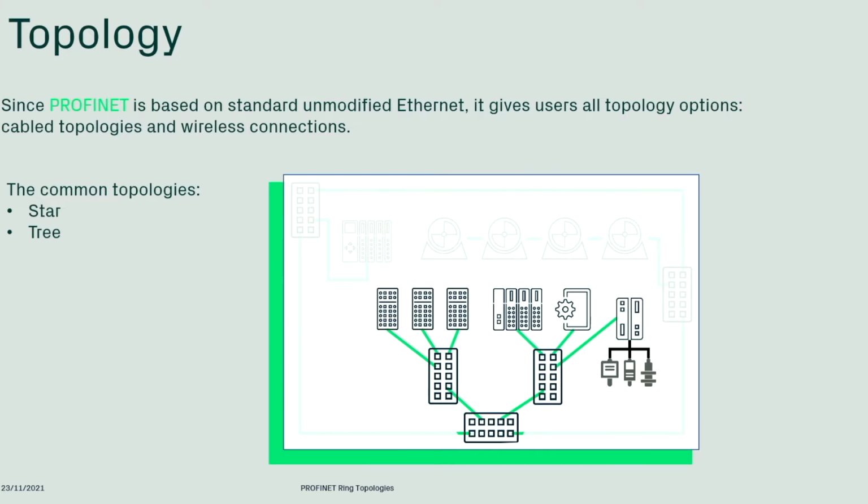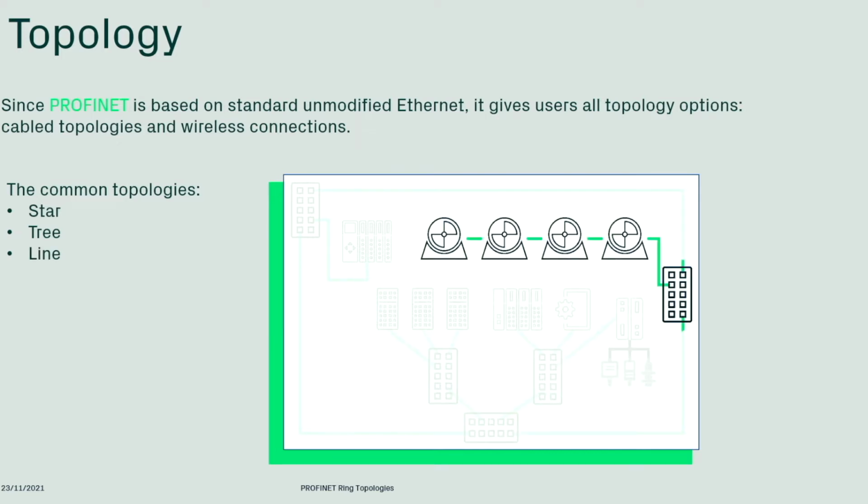Okay. So we can also move around this factory, and then we come into the MCC rooms, and there you often see the line topology. So the cable goes from one device to the next device, and so on and so on. That's basically because all those devices are connected right next to each other, so it's much easier to have a little cable going from one to the other.